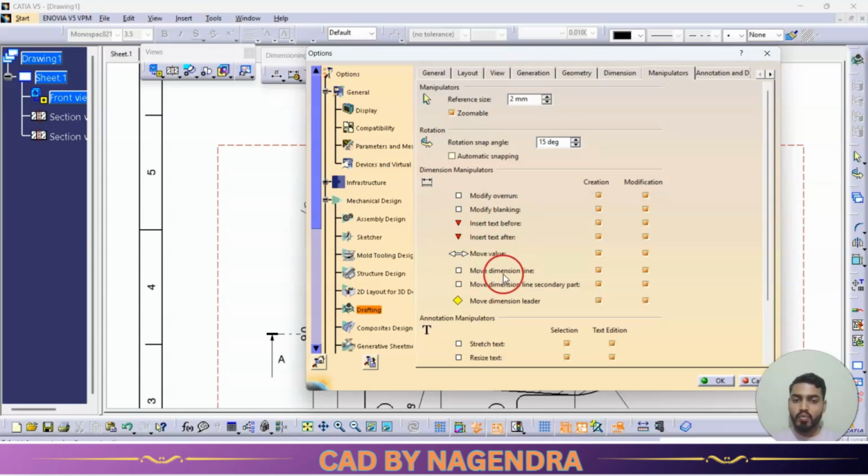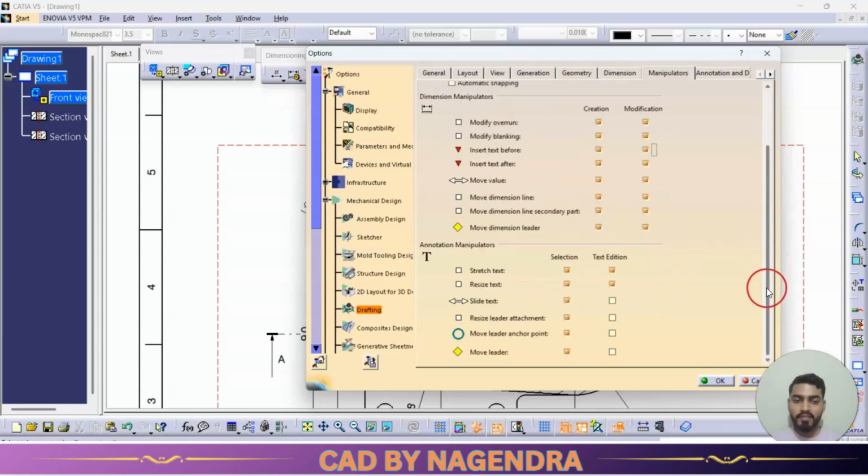Then again, this moves the dimension line, the extension lines we are able to move by using this. Then again, the yellow dot is move dimension leader, or else while we are using a datum feature, as I already explained in before tutorials, if you want to make datum feature A with shading with a triangle, we can use this symbol. So all of that we need to turn on like this. So here also we will turn it on.